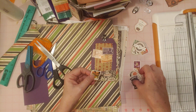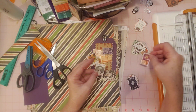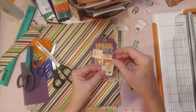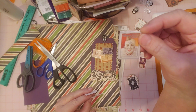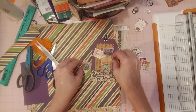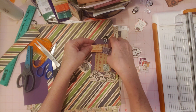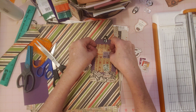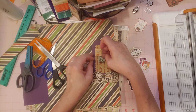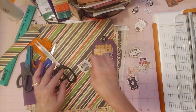Let's see, these are from the paper pad. Here's a man. That would be a good focal point and to not cover up. Here's a mime. I thought he was pretty creepy looking, so I thought he might be a good background piece. Oh, here's a green one. Let's take the second orange one. Well, actually, let's use this one instead. This is orangier than that one. Okay, so maybe a little cluster of postage stamps here would look cool. Let's try that. I like that.